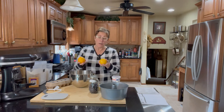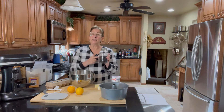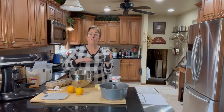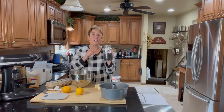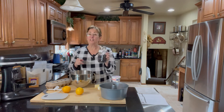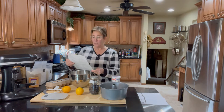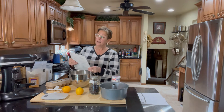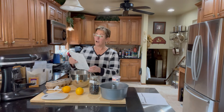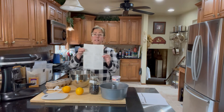The recipe doesn't call for oranges, but I thought it would be really good with the blueberries and the flavor. And also fresh blueberries — stick around because you're going to want to hear this hack for having blueberries last like months. This is out of a recipe file of mine, a magazine recipe file. It doesn't say what magazine, but Juanita Miller of Arnett, Oklahoma was the one who sent in this recipe.